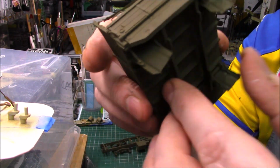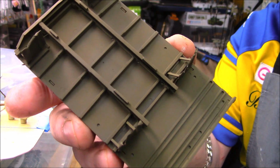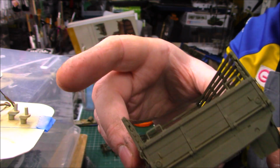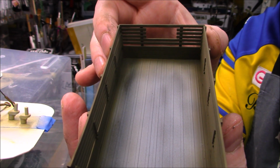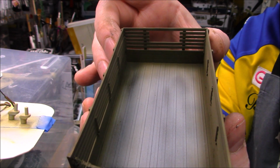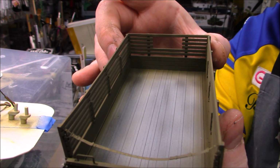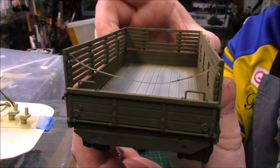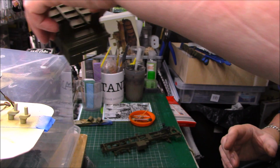And there, it's all primed underneath. It'll be darkened up and dusted and things. You're not going to see a lot of it. But like I say, I'm going to do a wood effect in there, and I can spray it with airspray and a little chip, just where barrels have come and catch. It's going to be quite rough looking in there, stuff off and on in there as well. So that's that bit.